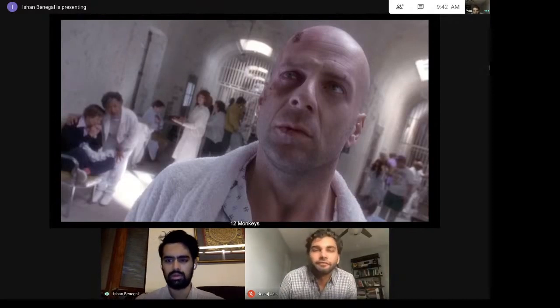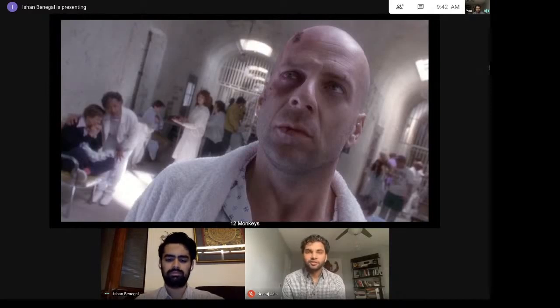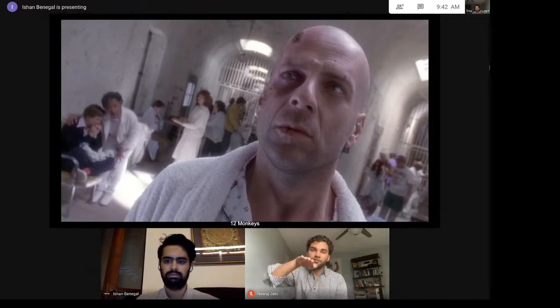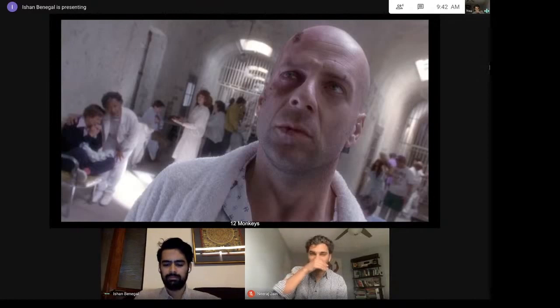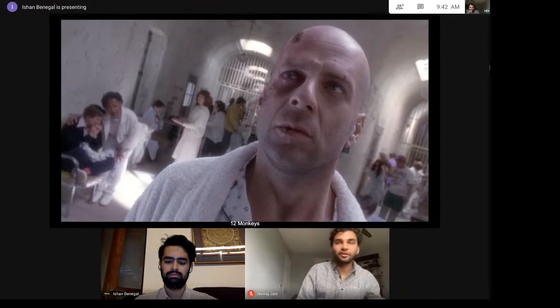Next, this is an interesting one. This is a film I've not actually seen, but I think it's 12 Monkeys. This is what we call a canted angle. Everything else, the camera's been level to the ground, but in this, you've used a roll, basically, in terms of physics, where the camera is tilted, so your horizon has shifted. The horizon starts at the left and angles down to the right.